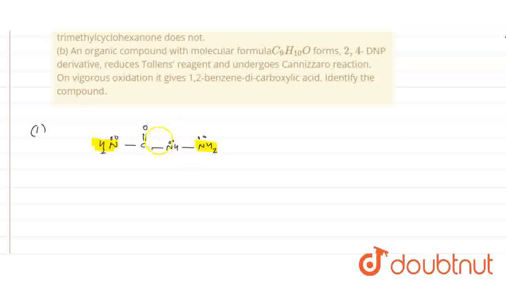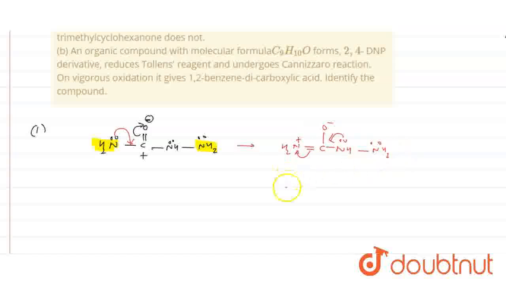So the reason behind this is that when the pi bond shifts onto the oxygen, this carbon will get a positive charge. Then the nitrogen lone pair will come and participate in the formation of a pi bond to stabilize the carbon. So now it will have NH2 with a positive charge, double bond carbon, O negative, NH. This pi bond can shift again to nitrogen, so either the oxygen negative charge may come or this nitrogen lone pair can also come.